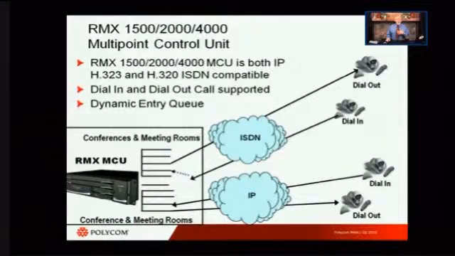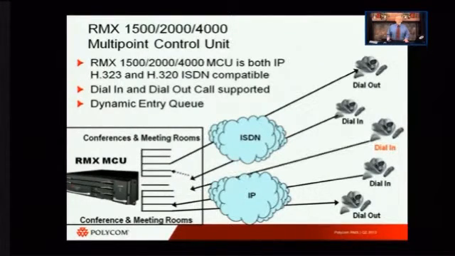Let's take a little look at what an actual call looks like when we do a multi-point call. So what I have here is a group of systems there on the right. Some are connected through ISDN, some are connected through IP. And so what would initially happen, I'd pick up my remote control and I'd press the dial button with the right numbers and it would initially start a call, as you see there. So I would dial into the conference, okay, and connect to it, and that would be called the call setup.